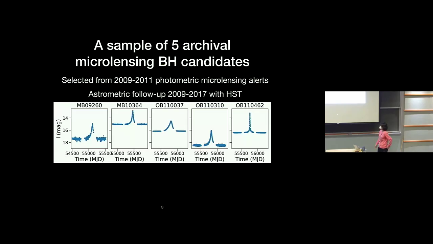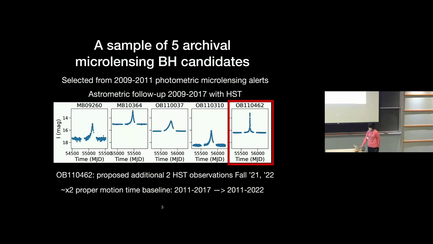Indeed, the first 4 objects I'm showing here, we confirmed are not black holes, most likely white dwarfs or just regular main sequence stars. But this last object actually had a mass higher than 3 solar masses, which is indicative of a potential black hole, and we didn't see any evidence of light. So it's a very good black hole candidate. We got additional HST observations to extend our temporal baseline in order to better measure the astrometric signal. As Jessica and Peter talked about, the signal is very long, and so having this longer time baseline enabled us to get a better measurement of the mass.